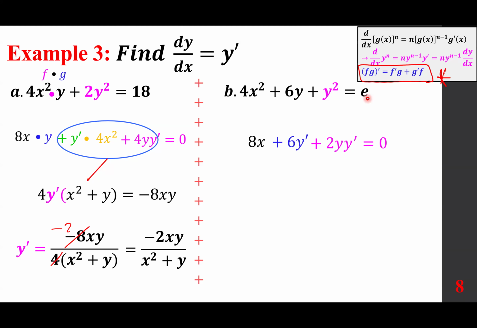We're going to solve for y prime, which means we're going to put these two together because they have the y prime. If I take the y prime out, we also notice 2 is in common, so I'm going to take 2 y prime out. This gives me 3, this gives me y. What about 8x? Move it, make it negative 8x on the right side.